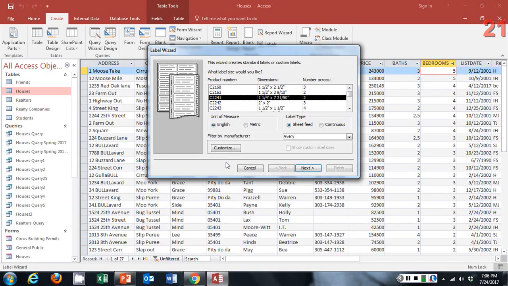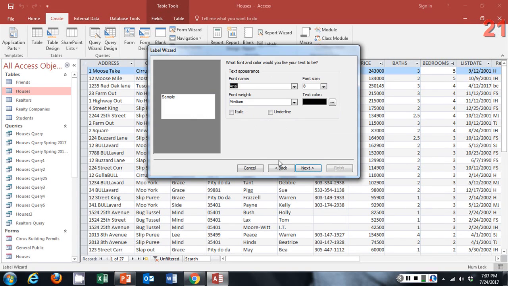So the first thing we're going to do is select the size label that we want to use. Now, most of you, if you have ever printed labels out on a regular printer, you're probably familiar with this. You simply enter in the manufacturer. In this case, we're going to select Avery. We're going to stick with the default label size, which is 1 1/4 inches by 7 31/50 of an inch, which is a pretty good size label. We got that selected. We're going to go to next.